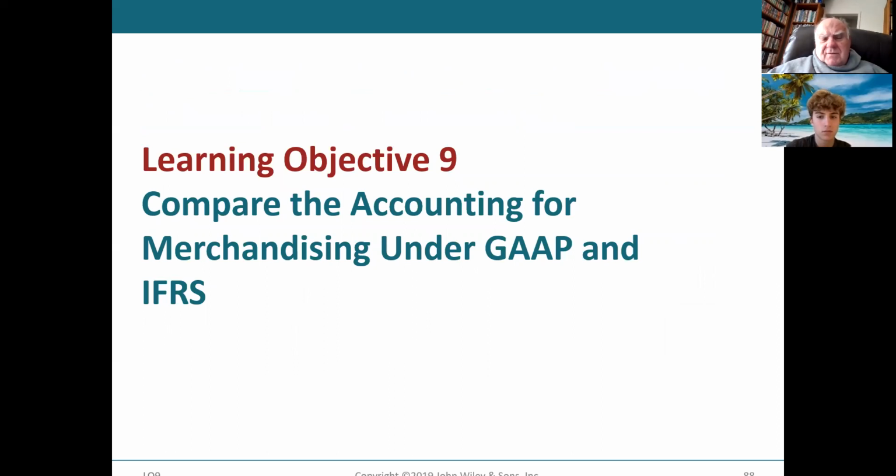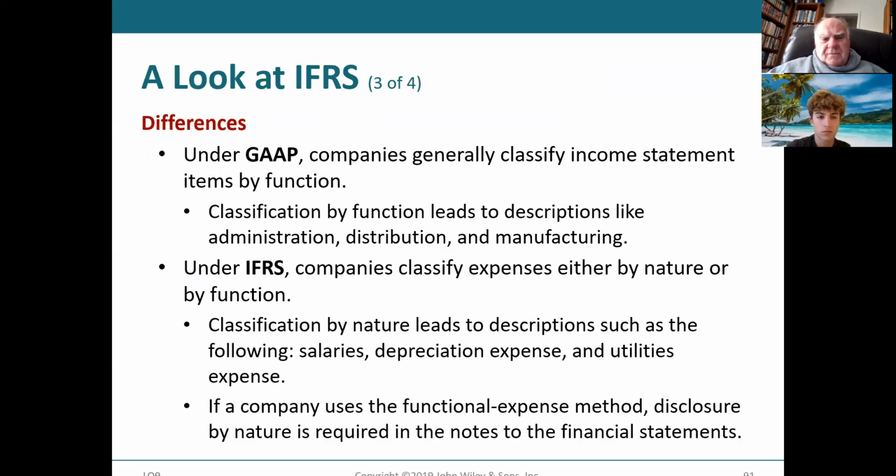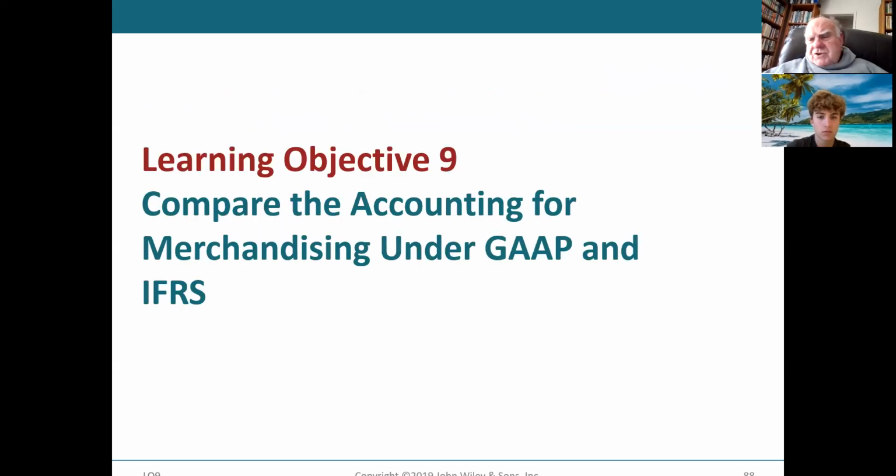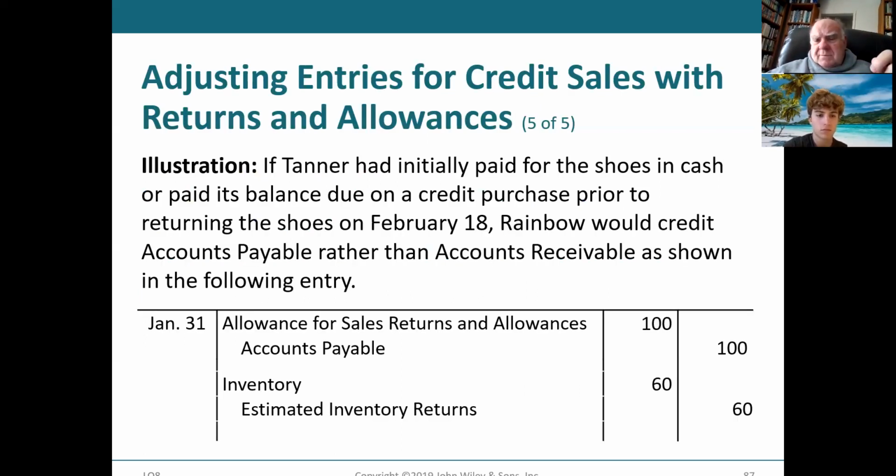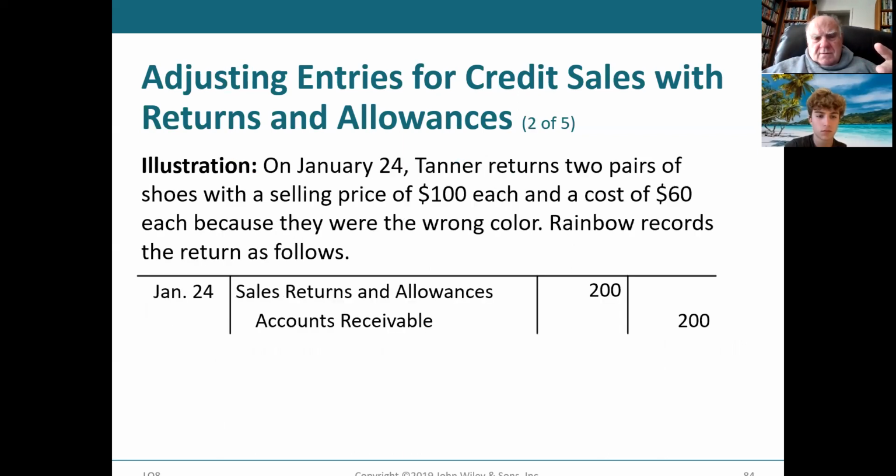So that's pretty much the end of the chapter. We don't go into IFRS really at all. Anybody have any questions? I know we went through it fairly quickly. It's really not a whole lot, this chapter. It's pretty finite. You have the new income statement, the longer income statement, and you have the two worlds, periodic and perpetual. Know the difference between the two in terms of the journal entries.